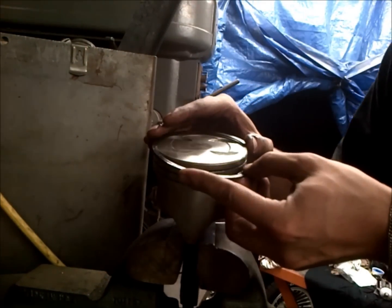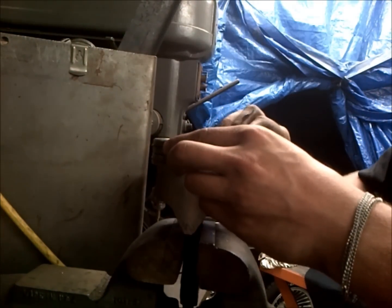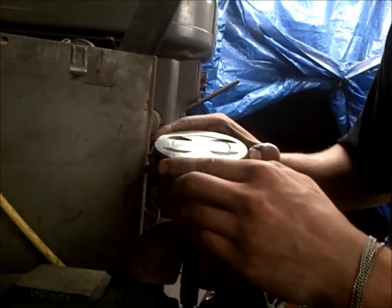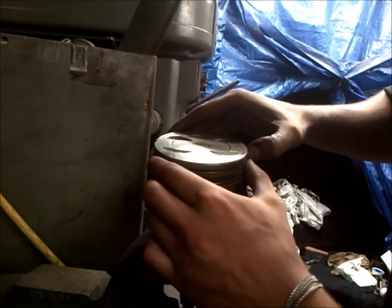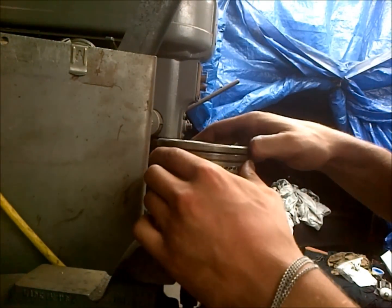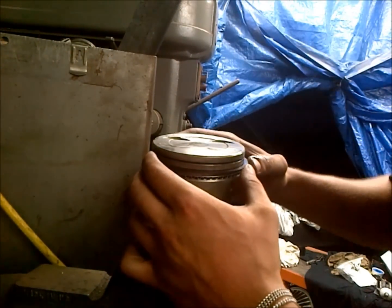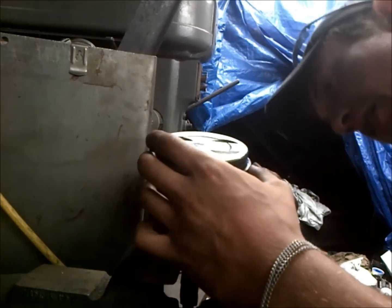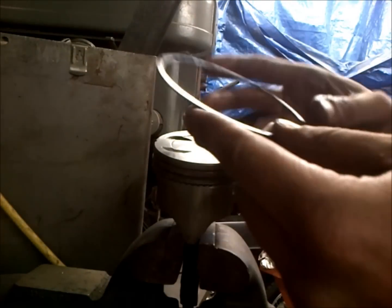So this second ring is kind of hard because these rings are pretty brittle. But if you're doing this at home and you don't have a ring compressor, you can kind of walk them on. And here's kind of the technique here. You want to get this end started on the second ring, and then press the back end down, and it'll hop in. Then you want to rotate that in, and then you can grab the edge of that ring and slide it right on in. And again, you want to verify that your dot is indeed facing up. So that's really important.